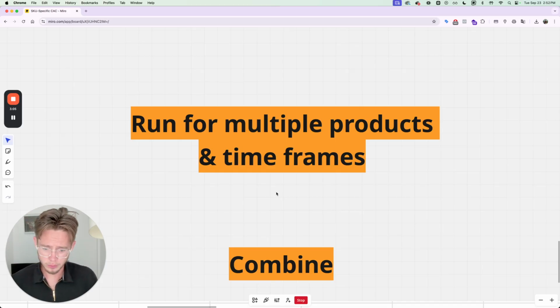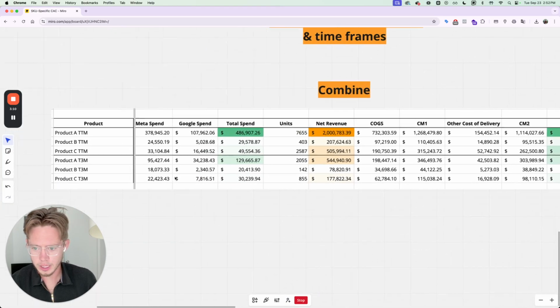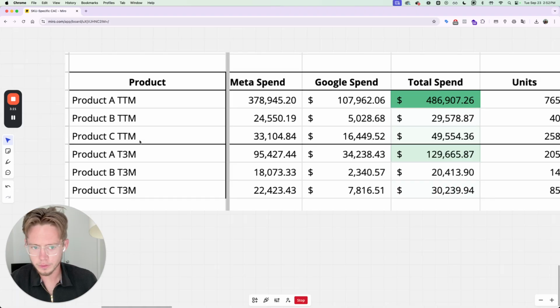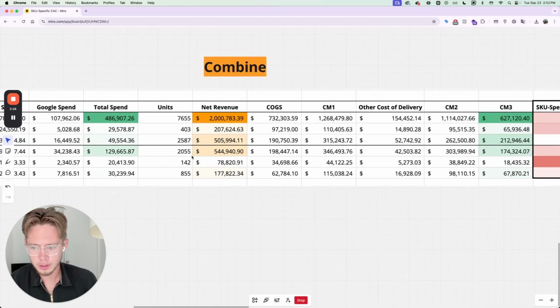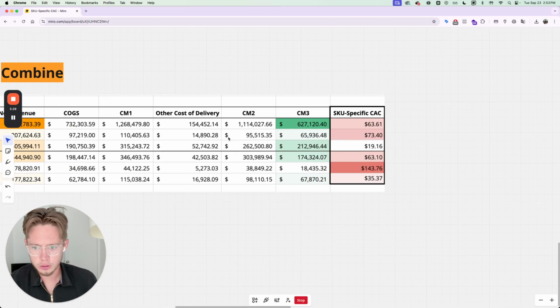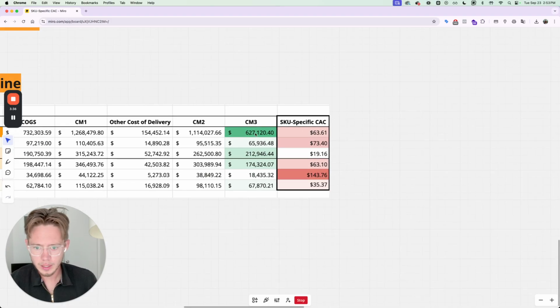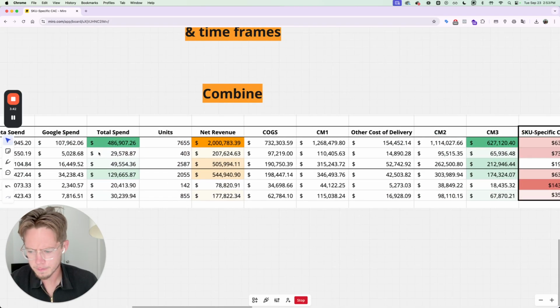Maybe you want to run it for multiple different time frames, and then you want to combine that information into some sort of a visualization, some sort of a table where here we have product A, B, and C, and we have product A, B, and C across a trailing 12-month view and across a trailing 3-month view, where you can see we've gathered all of the relevant information, the cost data, the sales data, the spend data, into a report here, which will give us the SKU-specific customer acquisition cost and the SKU-specific contribution margin across these different date ranges.